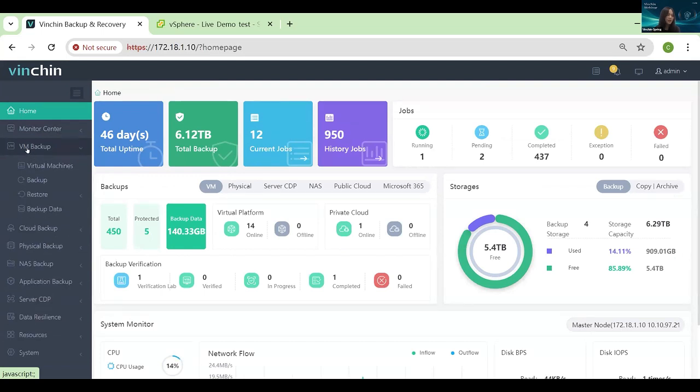So this is also one advantage of Vinchin. We not only can do the V2V migration between the virtualizations, we can also do the migration between virtualization and AWS cloud.